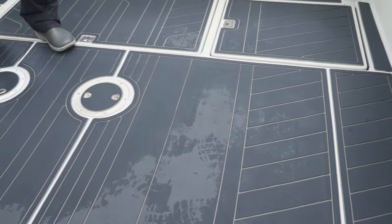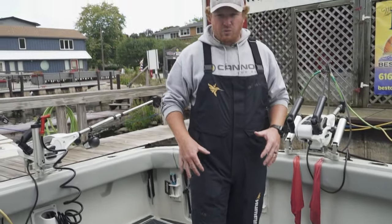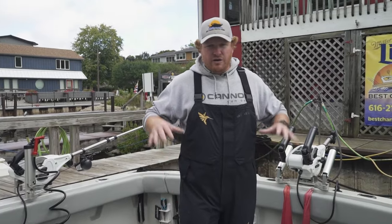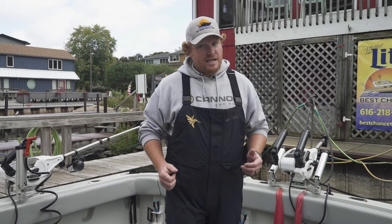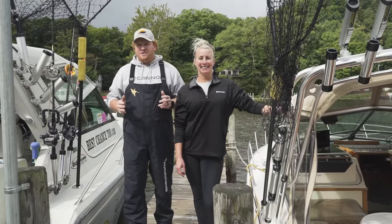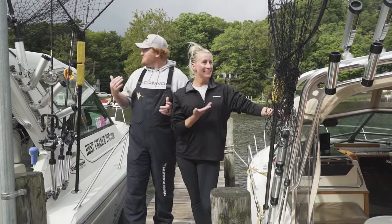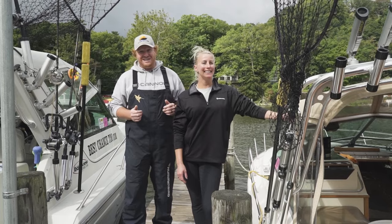The other thing we've done on these boats is put this flooring down. It gives nice grip for you to walk around on, easier on your feet, a little more cushy. And unlike Bon Jovi, it is not slippery when wet. After many decades of fishing, the only thing we really haven't figured out is a great spot to put the net. But if you find a spot, please don't hesitate to let us know.